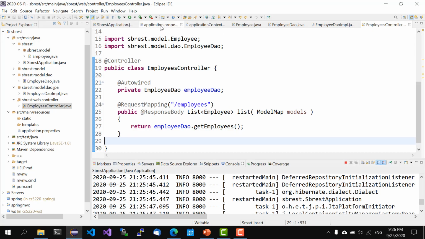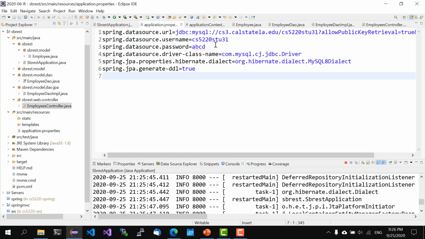Now there's only one configuration file we need to deal with instead of at least 4, and the configuration also is quite a bit simpler because Spring Boot's convention over configuration, it uses lots of defaults that you don't have to specify manually.